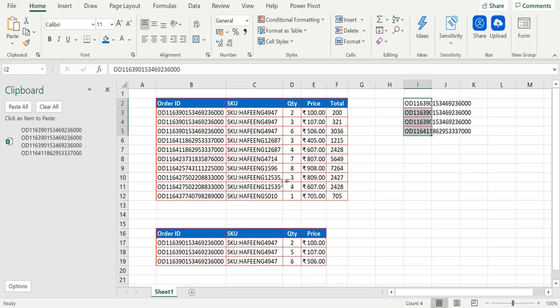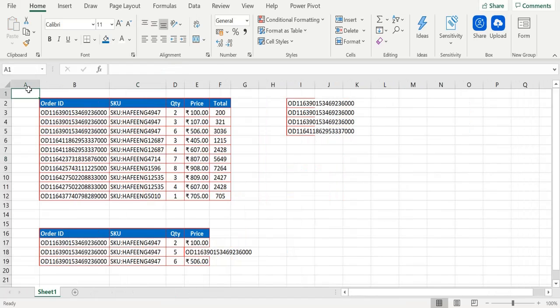If you have performed 24 copy operations, that particular data will be available. As soon as you perform the 25th, the first will go out. So it can have a maximum of 24 different items available in the clipboard for pasting into another application, the same application, or another worksheet. So that is about the clipboard options, guys.